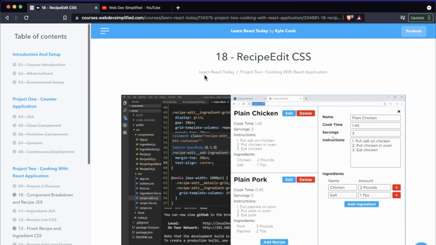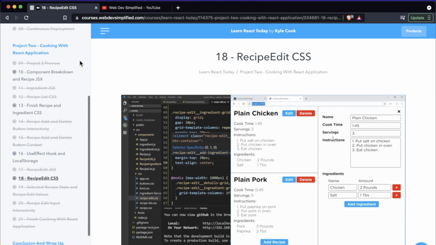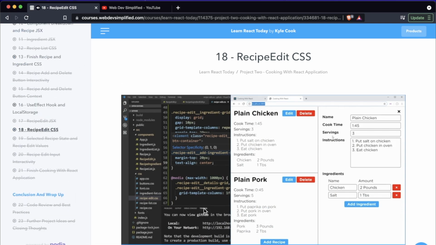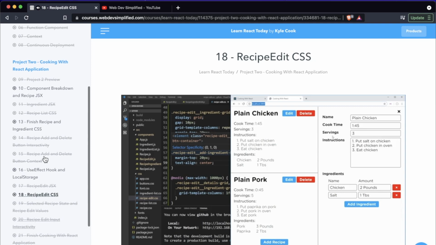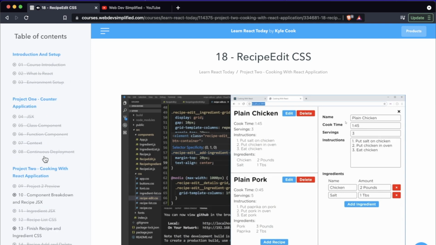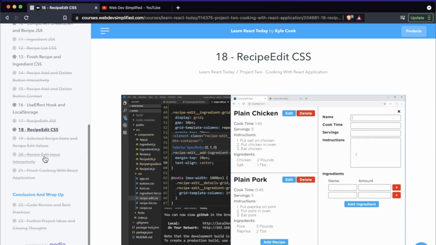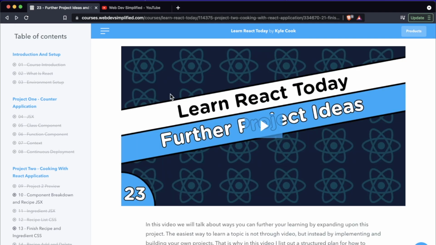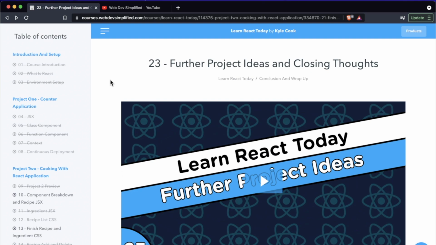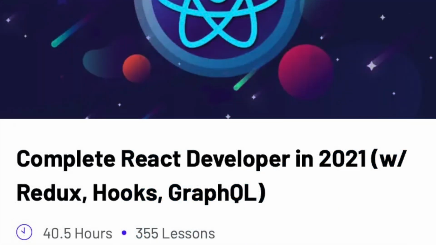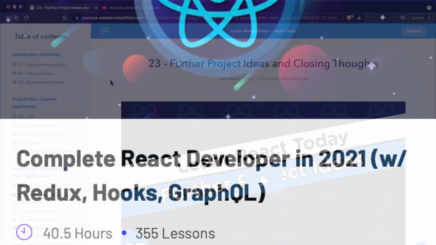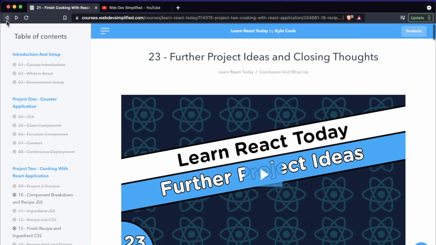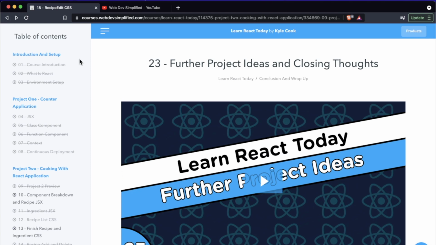Now, again, this course is called Learn React Today. So you're not spending 15 hours on this project. You can literally do this entire course in a few hours. Again, in stark contrast to a lot of these other React courses that I personally think are really good. For example, Andrei Neagoie's React course, hugely popular, brilliant production values, excellent information, great projects, but that's going to be something that will probably take up months of your time.